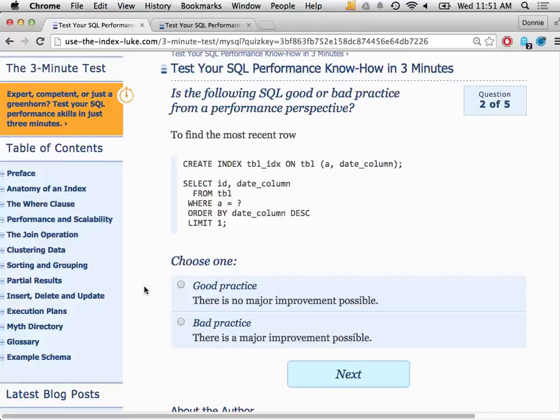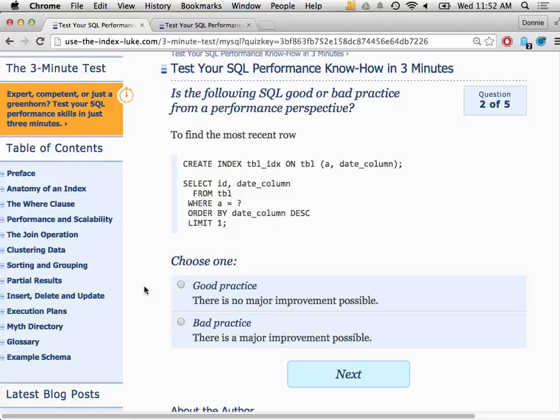So we know at least that we can do that. Now, to get to your issue of, well, we need ID as well: clearly if we need ID, we can't answer that solely from the index. We have to touch the table file. So the question is, how many rows are we going to have to do that for? That's where it's very interesting because of the limit one. In this case, regardless of the statistics, it is probably worth it to use the index.